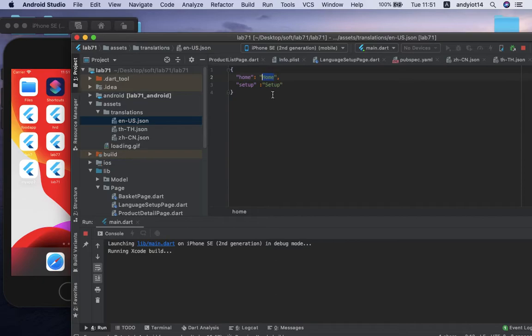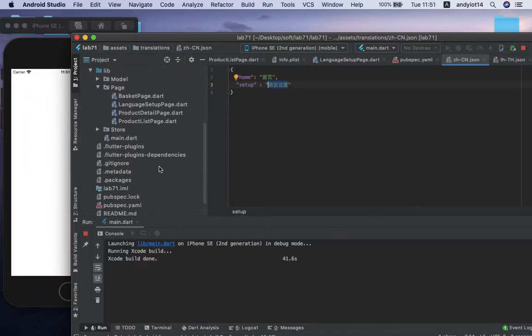Inside each file is basically the key and the translation. In Thai, we have the same key with another translation data. So these 3 files have equal keys, but different translation data. That's the first step.